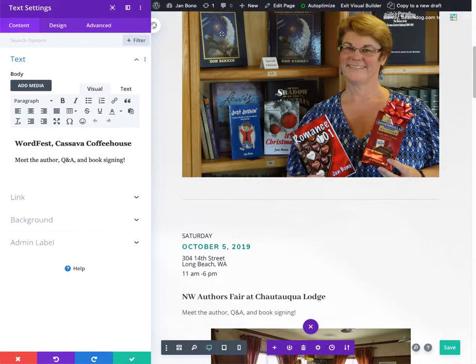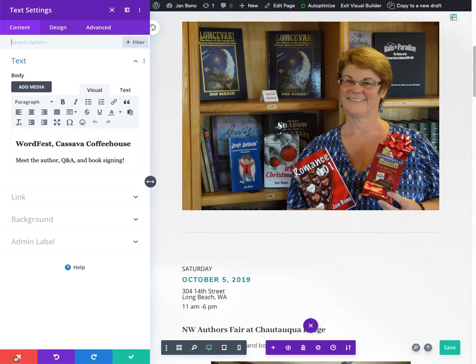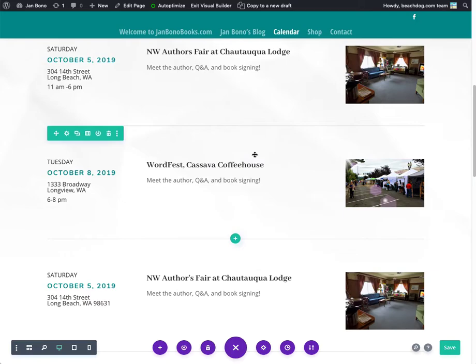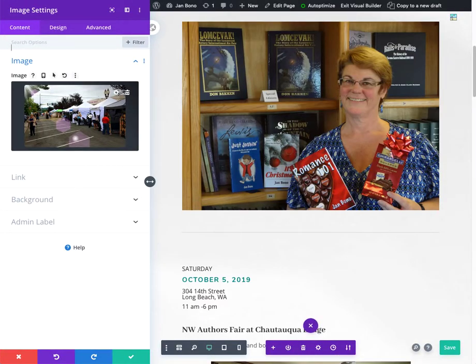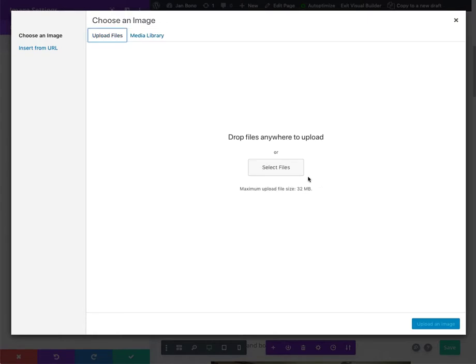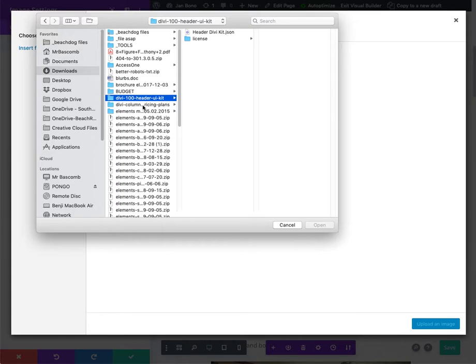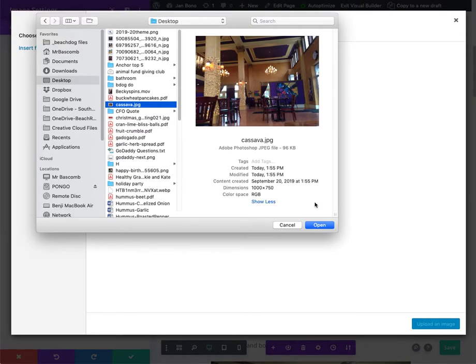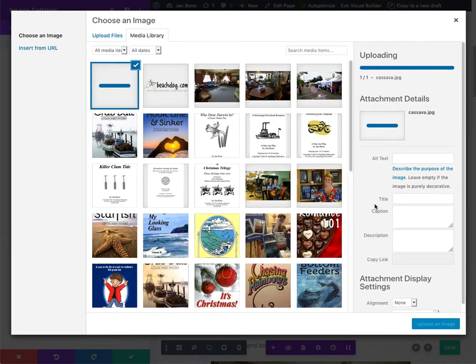I'm coming back. We're in your, sorry, bad click. We're right where we left off in your visual builder for the page. Click over the picture I want to change. Click the gearbox. Boom. It's not in my library anywhere, so I'm going to go to Upload Files. If I could find it on my very busy desktop, I could drag it right in. Since my desktop has too many files on it at the moment, I'm going to go here and go to my desktop and Cassava and add it that way.